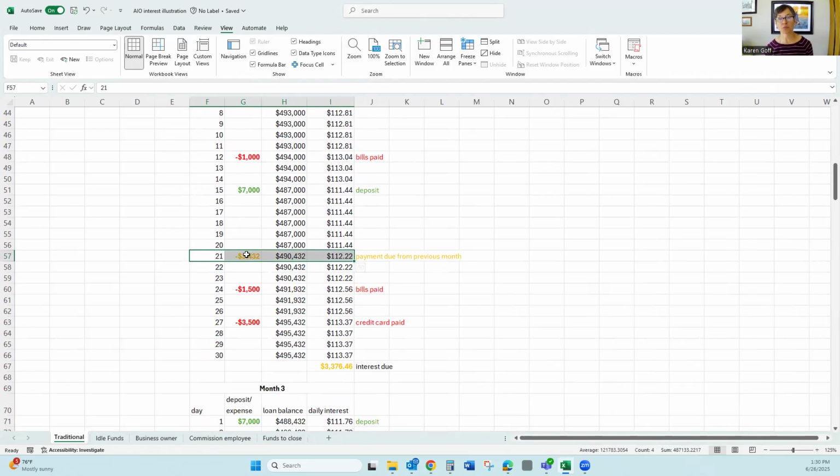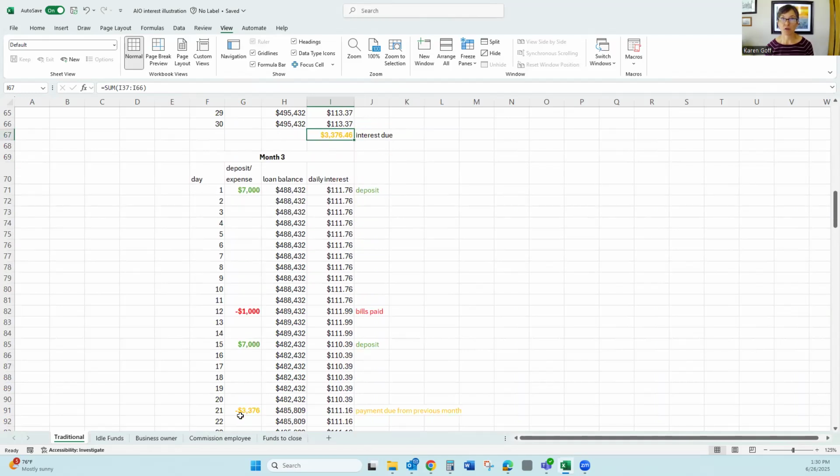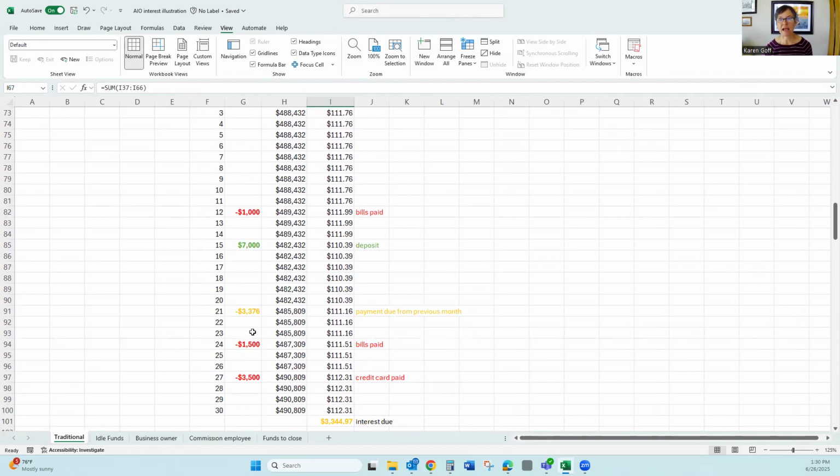So interest the first month was $34.32. As they're cash flowing, in this case, in the second month, their interest at the end of that month is $33.76, which again comes out on the 21st of the following month. Now, I'm just leaving this with them cash flowing the same way. Of course, normally you're going to change, but again, this is the illustration of how it works and why it works. So their normal cash flows, again, now instead of their interest payment being $33.76, it's $33.44. And this is where you can see that the payment is reducing in its own way because the interest due is reducing, because all of your money going in there is lowering your principal.